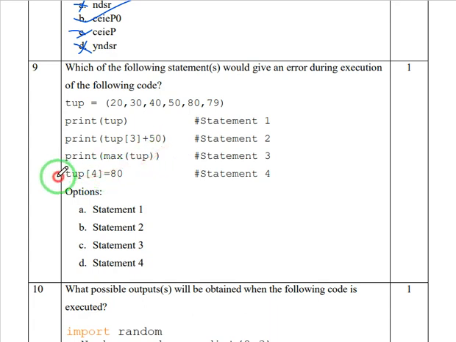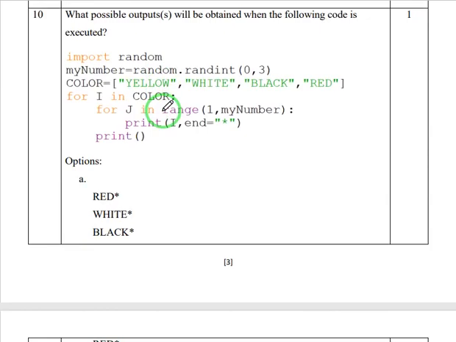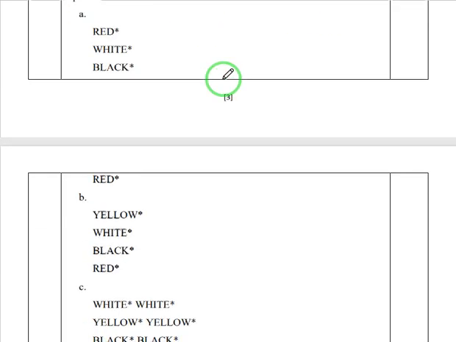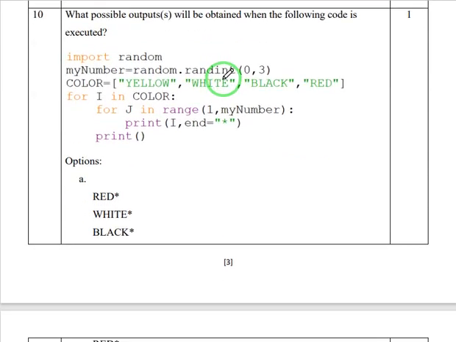But if you notice very carefully here, we're using indexing and we're reassigning a value. Now, for those of you who don't know, a tuple is an immutable data type. So that means that once we have assigned the variable, its value can't be changed. So this is basically indexing to change its value. So it's immutable, so it can't be changed. Hence, statement 4 is incorrect. Okay, this is a very good question. I would recommend that you try this on your own.